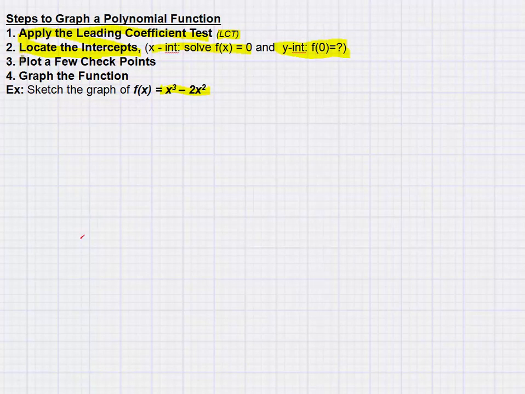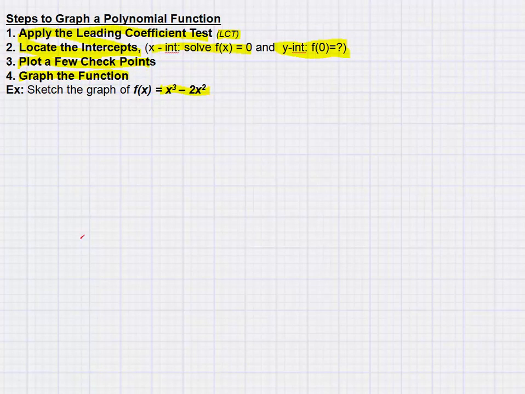Once you do that, you're going to start putting your graph together from those first 2 steps. You're going to have some gaps in your graph where you still won't understand what's happening. So that's when we're going to plot a few checkpoints, and the checkpoints are going to be inside your intercepts. After you do that, you should get a good idea what your graph looks like. Put it together, make sure it's all one solid piece with smooth turns to it. And that should get you your graph.